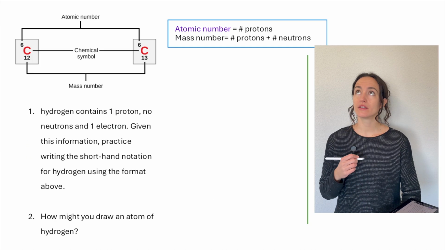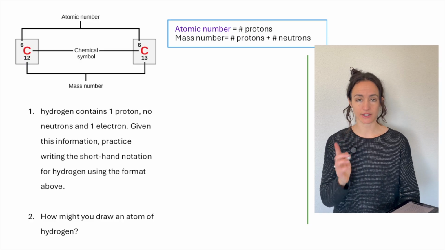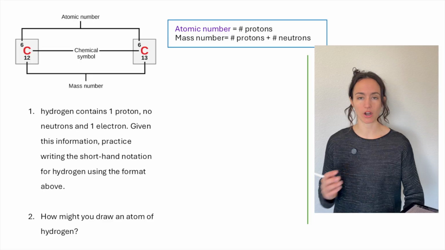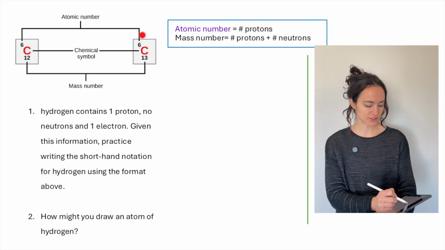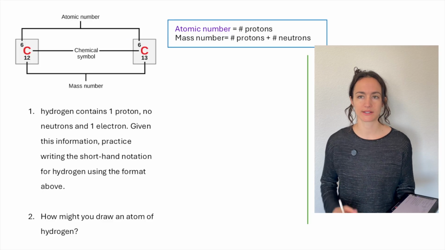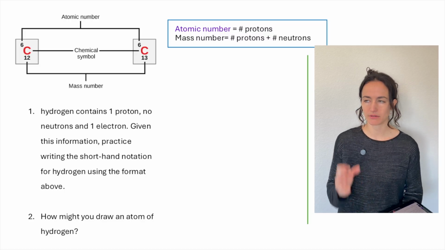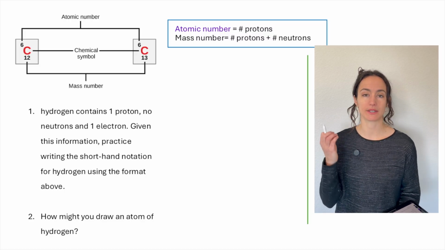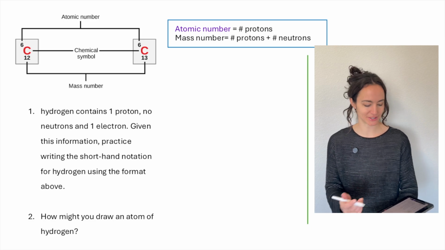Now the notation that you'll often see is a letter for an element. So for example, carbon is referred to with a C. And then in the top left corner will be the atomic number. The atomic number is the number of protons. And I just told you number of protons is like the identity of the element. So think about that when you're trying to remember what atomic number means. It's the number that determines what atom or element we're looking at.